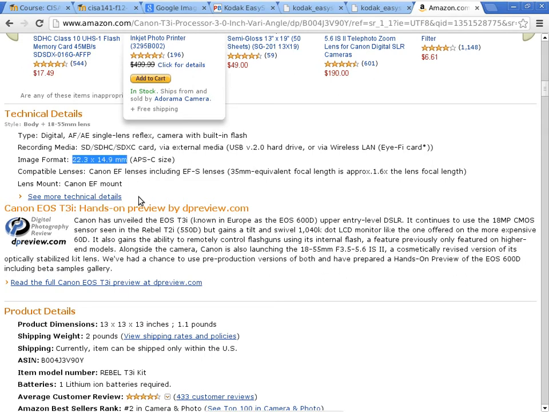This is the size of it. It's called the APS-C size, which is about 22 millimeters by 15 millimeters. So you can see how big of a difference it makes, because the other one is basically half an inch across. This one is quite a bit bigger. It's 4 times the area.